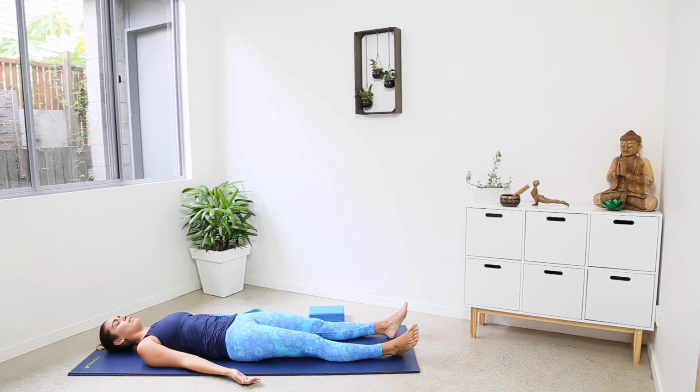Your full body should be re-energized, your mind calm and centered, and your heart open and full of love and peace.